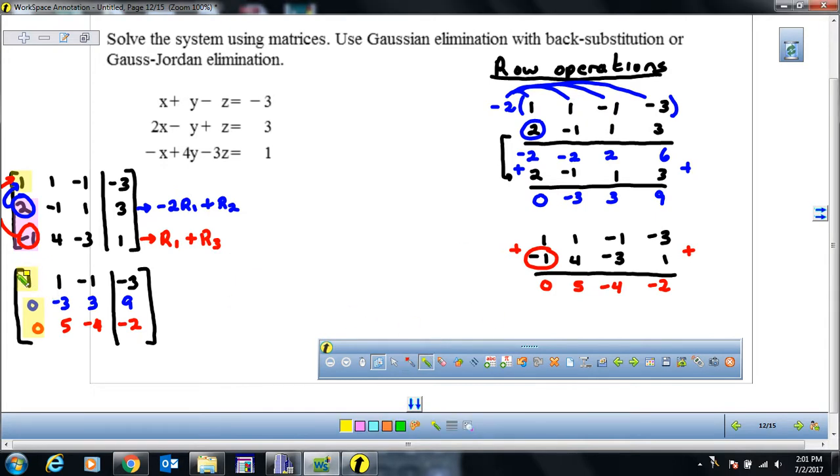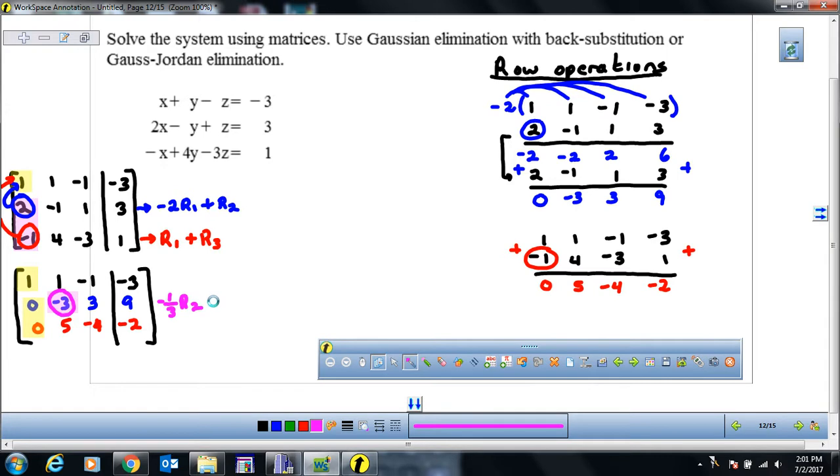So we did step 1, which is make the top number into a 1. Step 2, make the bottom two numbers zeros. Now we're going to jump to step number 3. Step number 3 is going to be to make the middle number into a 1. That middle number must be turned into a 1. To make it into a 1, like I said, you're going to multiply the whole equation by the reciprocal of that number, which is you're going to multiply the whole equation 2 by -1/3. So row 2 times negative 1/3. That's the reciprocal of negative 3.